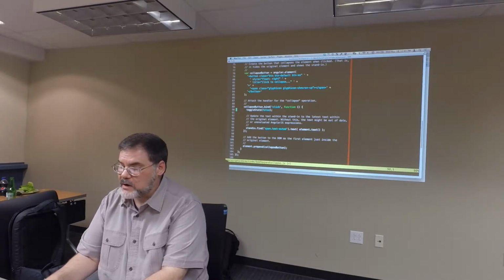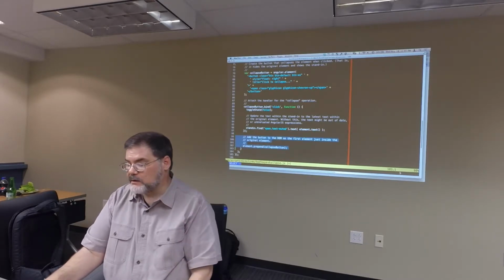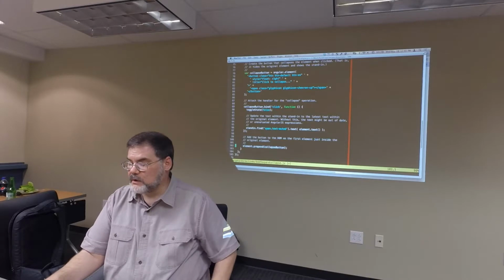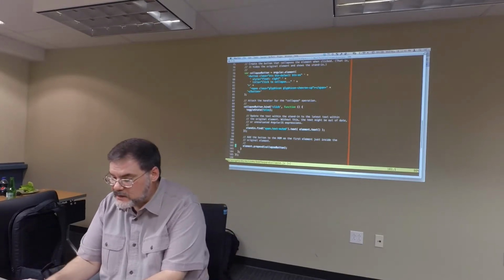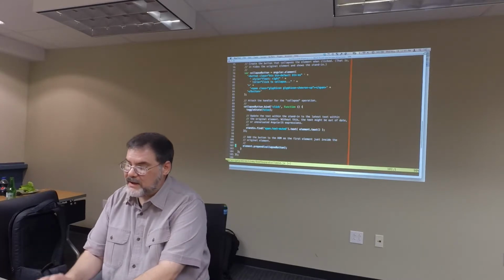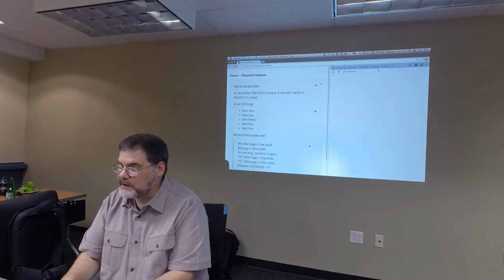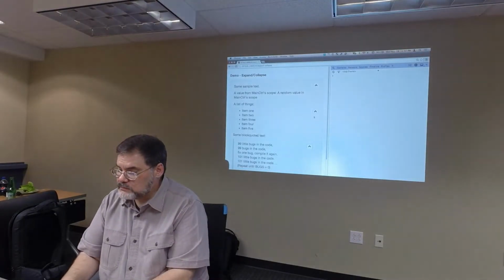But again, the important part is that I'm collapsing and expanding. Finally, after I've done all of these things, I'm prepending the collapse button into the contents of the block element. And again, this is not a dot after, this is actually a dot prepend, because I want it to be inside of the block element. So, all of that just to be able to do this trick.